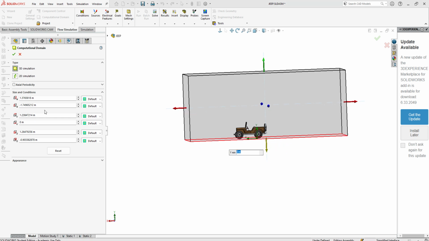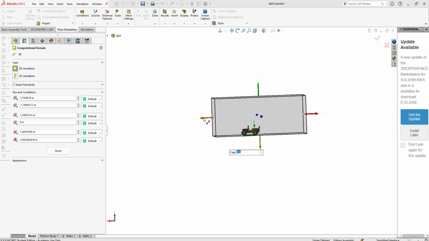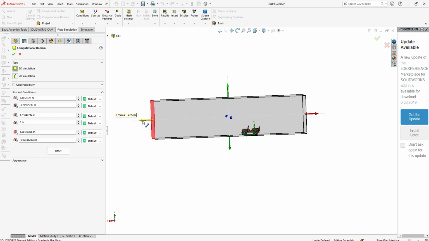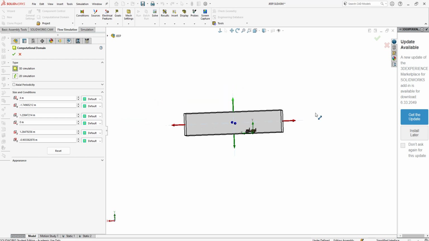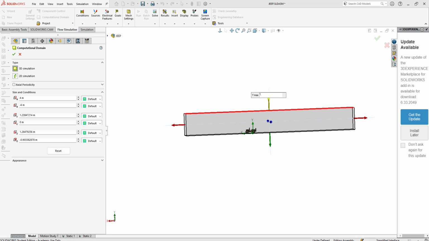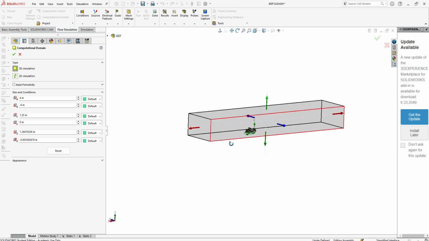That should be a value of 0. That one should go to 4, and that one should go to minus 6, and that one I'll keep at 1.25. I would just change that value.